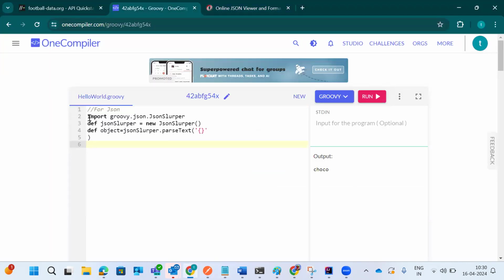You will be importing JsonSlurper from the Groovy package, and here you will have an object created for this particular class. Now I'm taking this JsonSlurper and I want to parse the text which I got as a response over here.